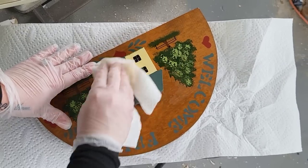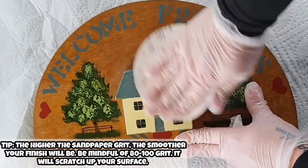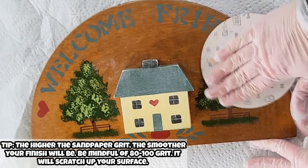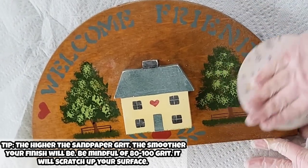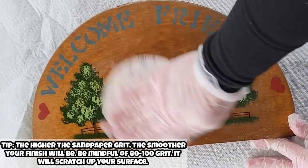I did take a wet paper towel and go back over to get some of that residue from the cleaner off. And then I took a 220 grit sandpaper just to kind of knock some of the raised edges and to prep our surface for paint. And then I went over this with a microfiber cloth to get any of the crusty bits from our sanding off.